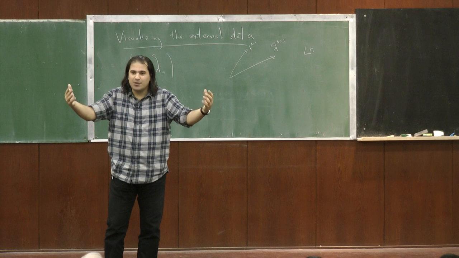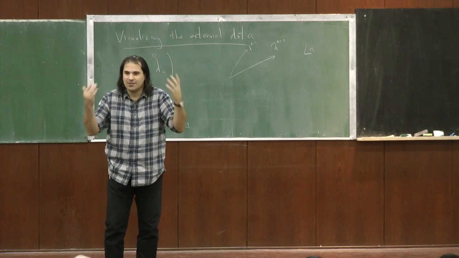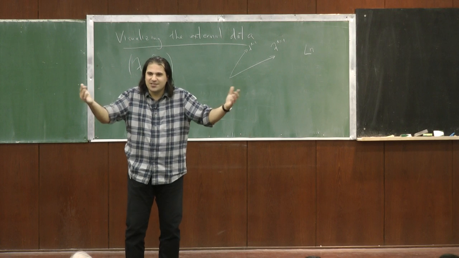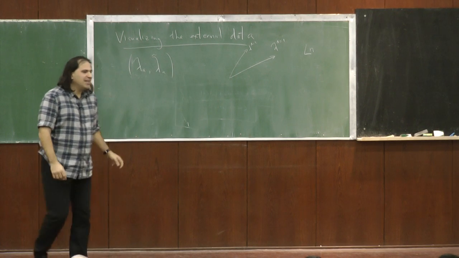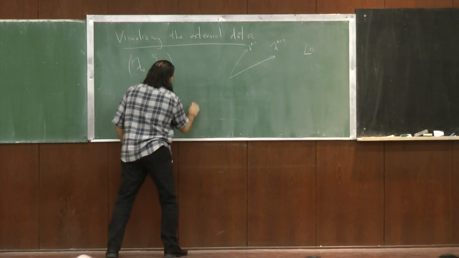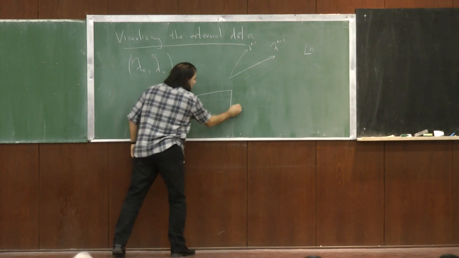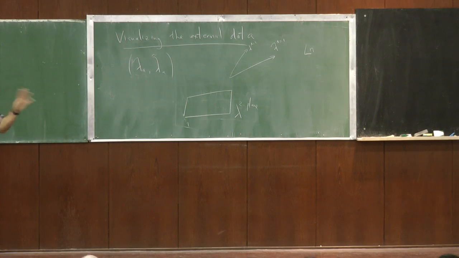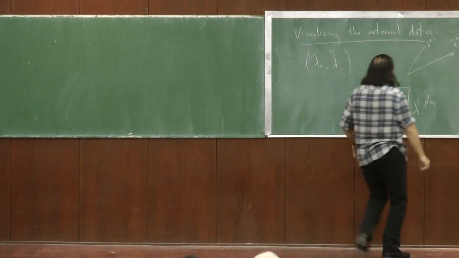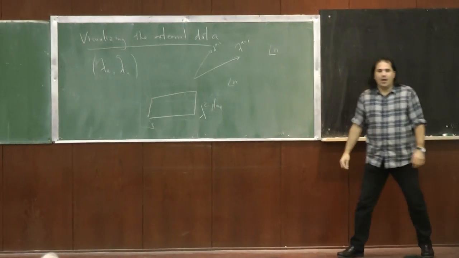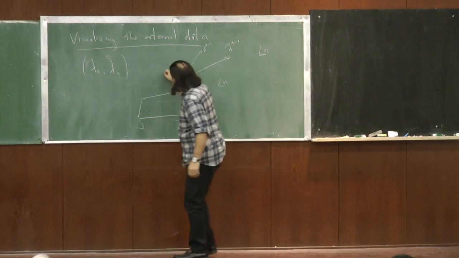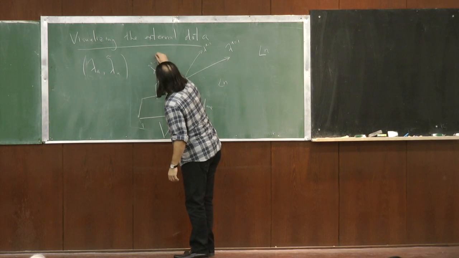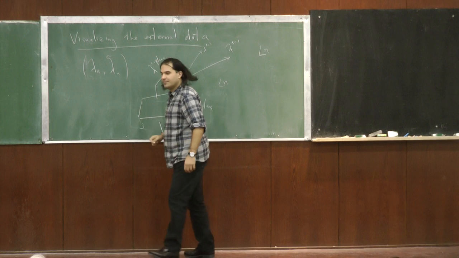This is the first interesting point. It's a consequence of the fact that the Lorentz symmetry is SL2. I keep telling you SL2 is about planes. These are projective symmetries, simple linear algebra symmetries. They're about things like lines and planes. So in this case, it's telling us that the external data is, in a Lorentz invariant way, actually specified by giving some two-plane lambda. I draw an n-dimensional space, and you just give me a two-plane in that n-dimensional space. There's also a two-plane lambda tilde. So this is the Lorentz invariant data.